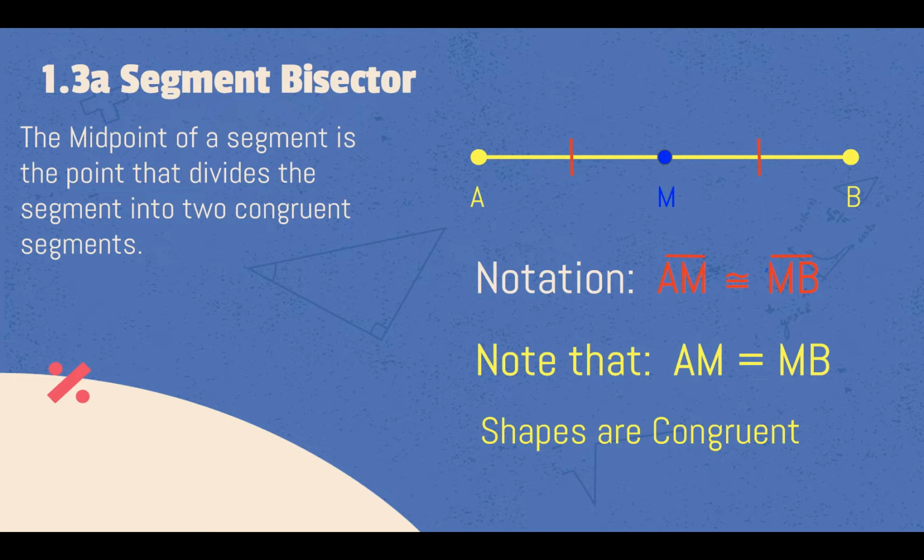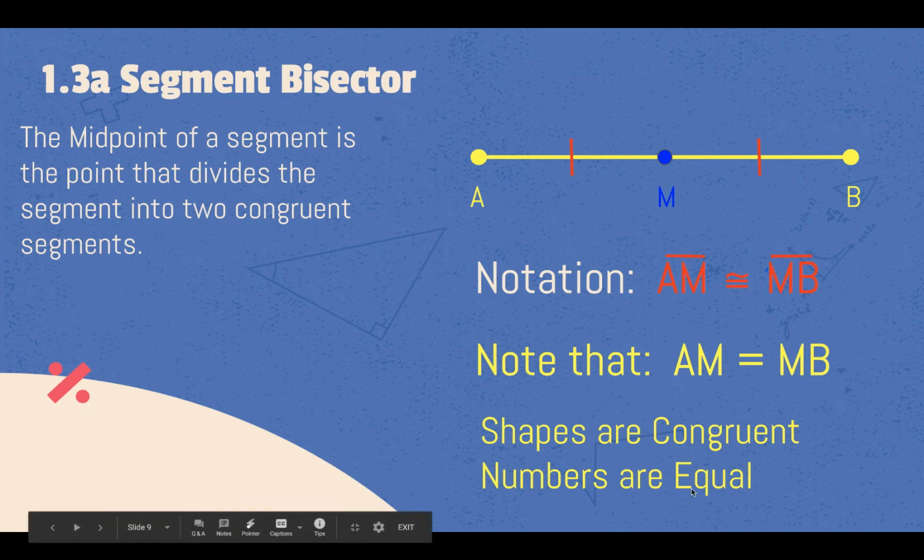Shapes are congruent. We don't ever say that shapes are equal to each other. When two shapes are the exact same size, in other words, when they would map onto each other without changing them, by a series of rigid motions, if you could map one shape on top of the other shape, they're the exact same size, then we say that shapes are congruent. This is the symbol that we use for shapes, but values or quantities or numbers are not congruent.